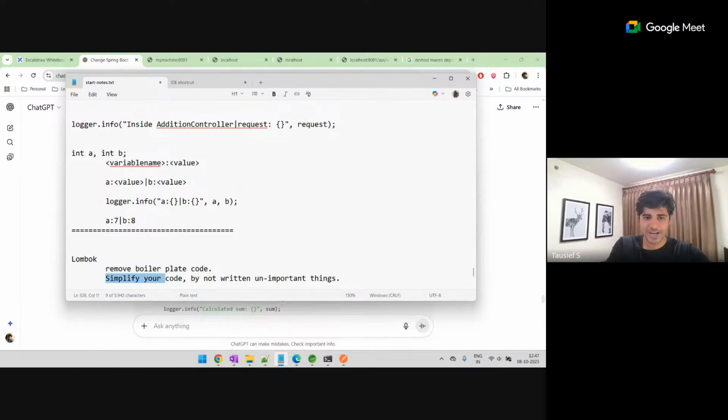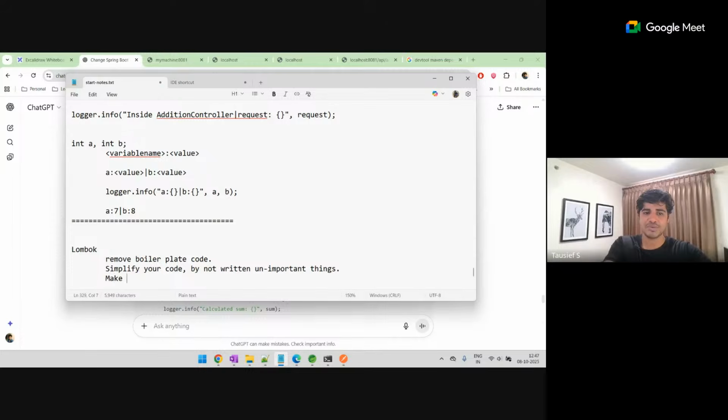Simplify your code, make it more readable. Boilerplate code will be removed. Something which you don't want to write, kind of an overhead for you, you can remove that kind of boilerplate code and make your code more readable. This kind of change can happen with Lombok.